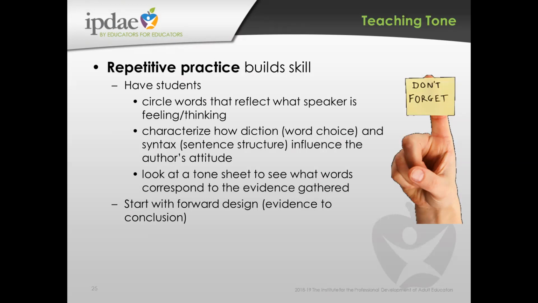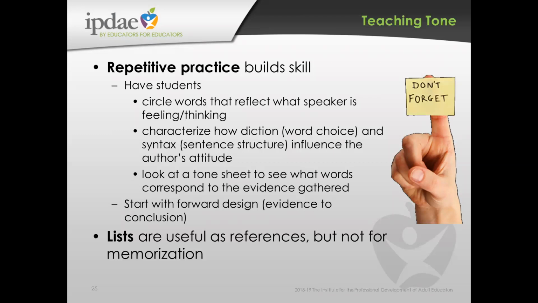And of course, this is what they call a forward design, where we're starting by having students find the evidence, the words, the diction, the syntax, the tone sheet, in order to go to that final conclusion. Research strongly suggests that our students learn better this way, with forward design. It's also important to realize that although we'll want to use lists when we're teaching tone, they should be used as references, not for memorization.